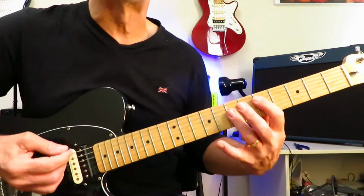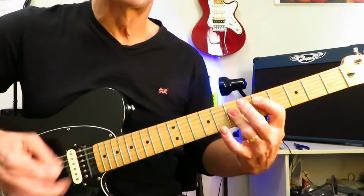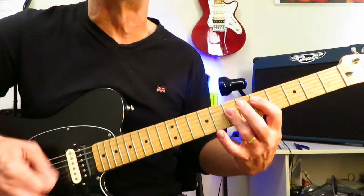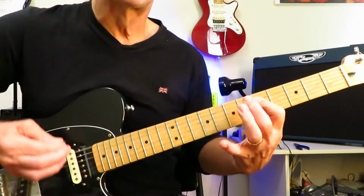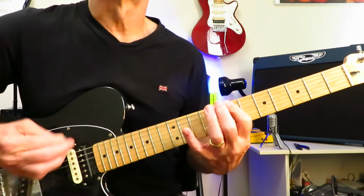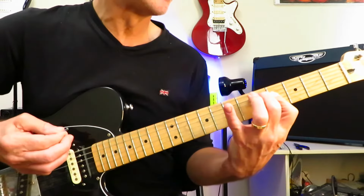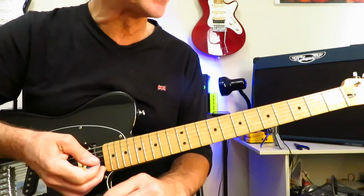Before dropping into the verse again. And when you're playing that, you can be catching the open E string along with it, right? So the top 4 strings. So you repeat that 3 times for the first verse, 2 times for the second verse.